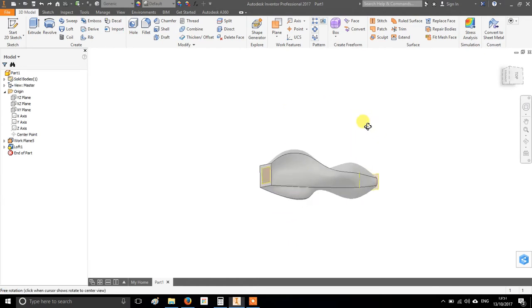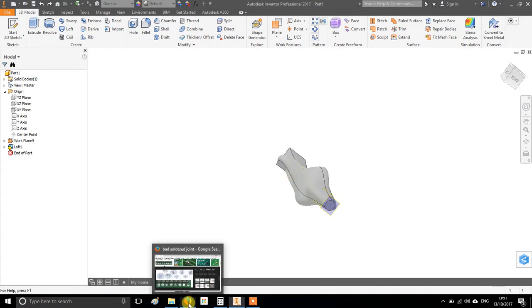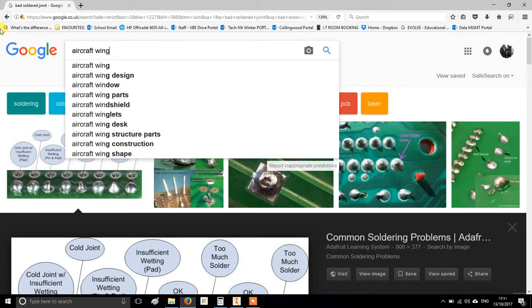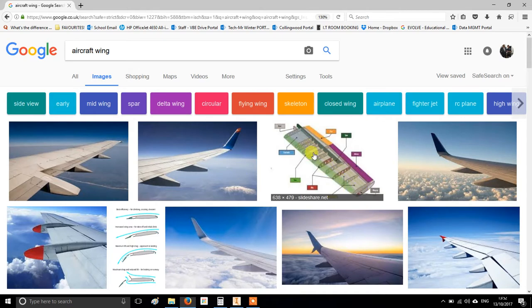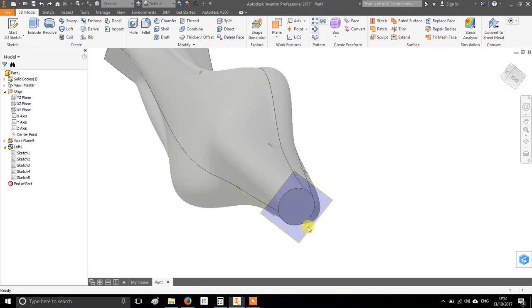Now, where an engineer or designer would use this is to make something like the wing of an aircraft. So if you think about an aircraft wing, if you imagine it's this aerofoil shape, but it's sort of thinner at one end and gets wider and wider and wider, and it's a different shape all the way along. So actually this would be quite a good idea. You could design your wing as different cross sections, if you like, which would be your sketches, and then blend all of them together with a Loft tool. So anyway, that's the Loft tool.